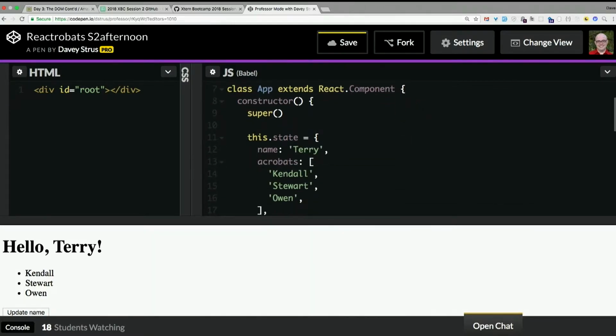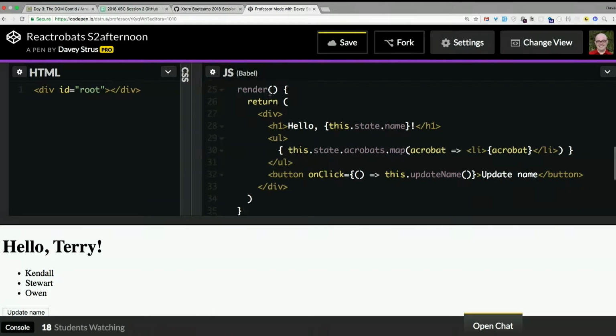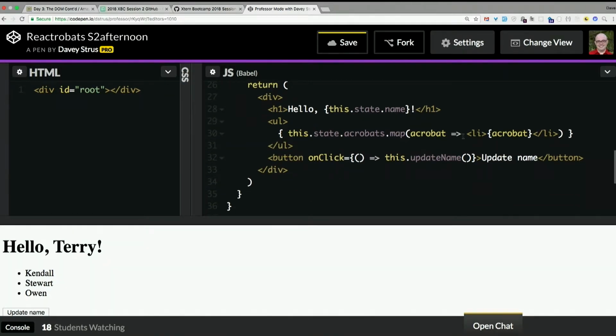So I could use this inside App. Instead of printing an LI here, I could use my new component. So my new component basically gives me a custom element, right? Capital A, Acrobat. It's an empty element. I don't need a closing tag. I just put the slash there. And already you see 3 bullets are there, right?